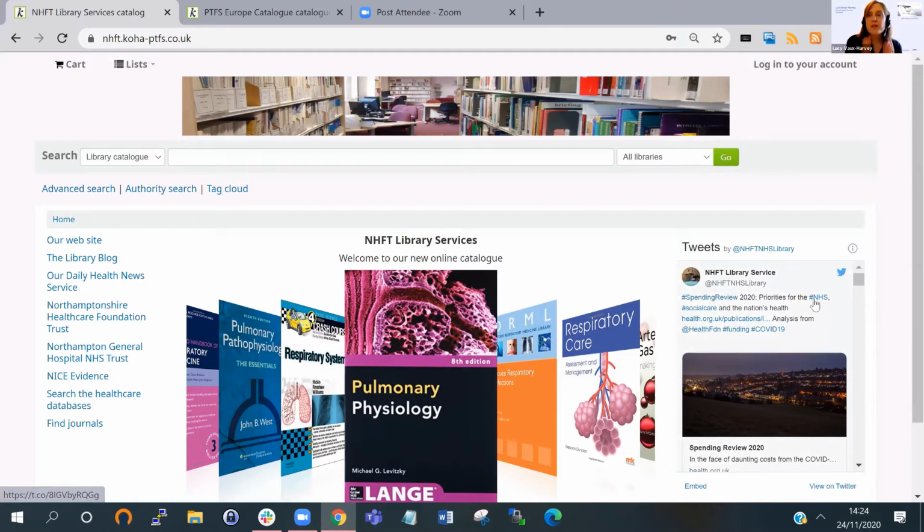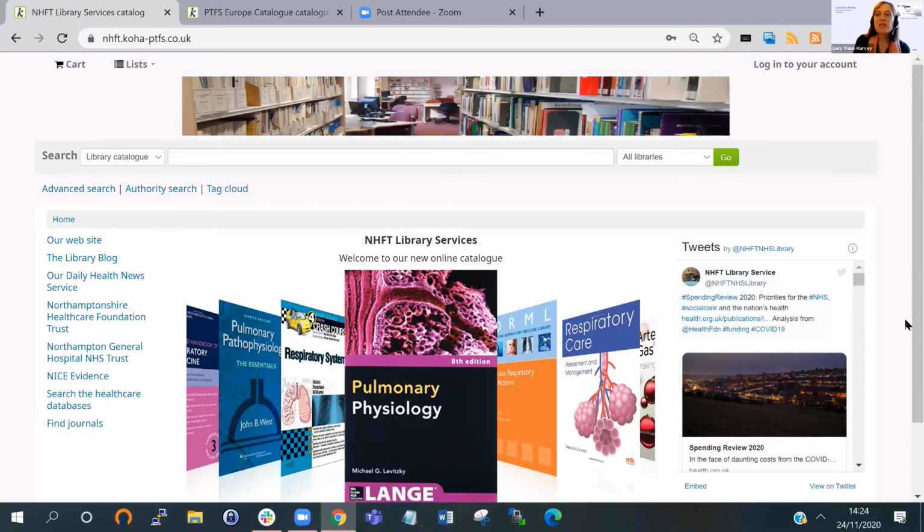And then they've also added their Twitter feed on the right-hand side as well. So they've got some currency to the content on their OPAC, it's kept up to date. And again, this is managed through a system preference that you have access to very easily in the systems administration module. Just a little bit of code that you add in there. So very, very easy to maintain.